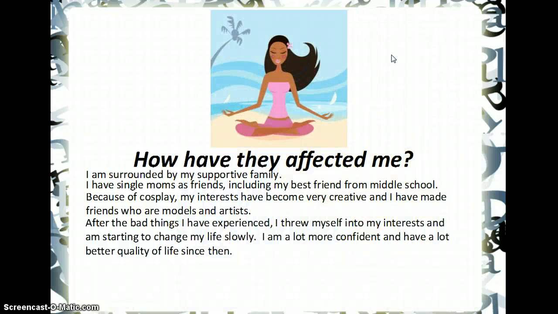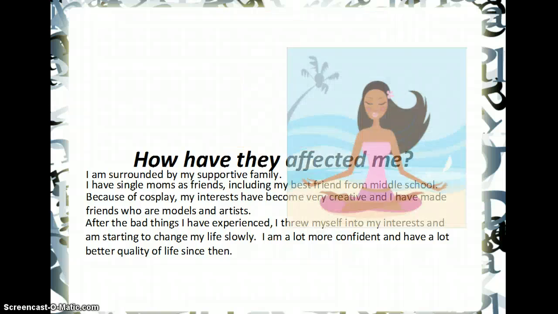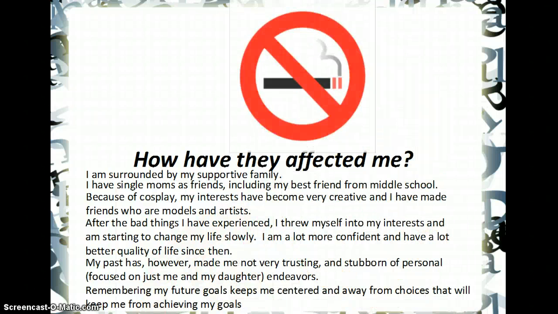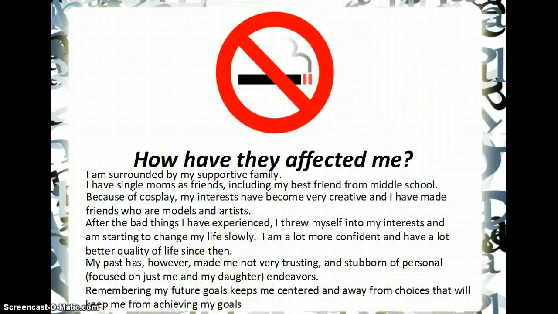After the bad things I have experienced, I threw myself into my interests, such as meditation, and it started to change my life slowly. I am a lot more confident and have a better quality of life since then. My past, however, has made me not very trusting and stubborn, just focused on me and my daughter's endeavors. Remembering my future goals keeps me centered and away from choices that will keep me from achieving my goals, such as smoking.